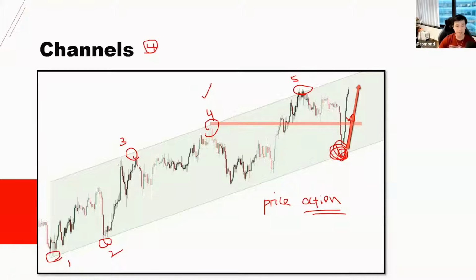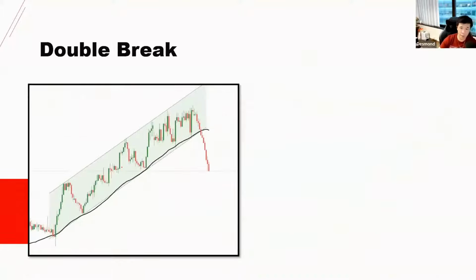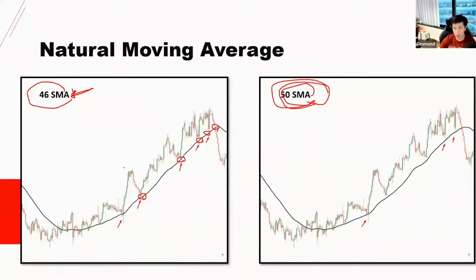Okay, now there's another thing that I want to show you guys. Beyond the natural moving average, if you tweak your moving average by a bit, you might be able to find a much more accurate setup, a much more accurate bounce, or a breakout that can happen. So don't hesitate to tweak your moving average just down and up a bit, and try to catch as many bounces and reversals as possible to improve the accuracy of your moving average.